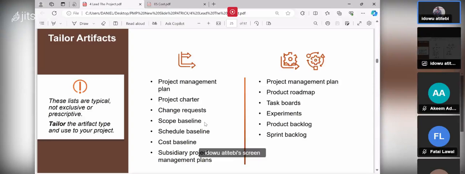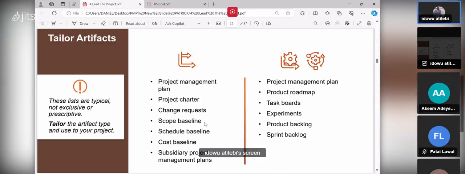Who can tell me in this course what are the components of scope baseline? There are three things that make up a scope baseline. Who can tell me? Work breakdown structure, WBS. Yes, correct. Two. Quick, quick. You don't know, tell us. Okay, project scope statement. Number three, WBS dictionary. Don't forget it too. Project scope statement, number one. Work breakdown structure, number two.